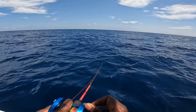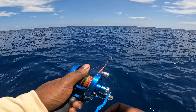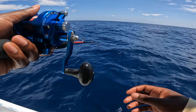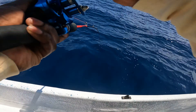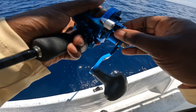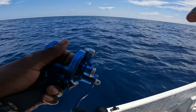You have to feel the difference between dragging and the bite. When they bite, they pull hard. When it's dragging, you feel just a little pull. When it bites, you're going to feel strong pulls. Still dragging — there we go, keep rolling! Yeah, it came off, but that was a bite. When you pull down and the line goes slack, it'll come off. Keep the tension on the line, that's it.